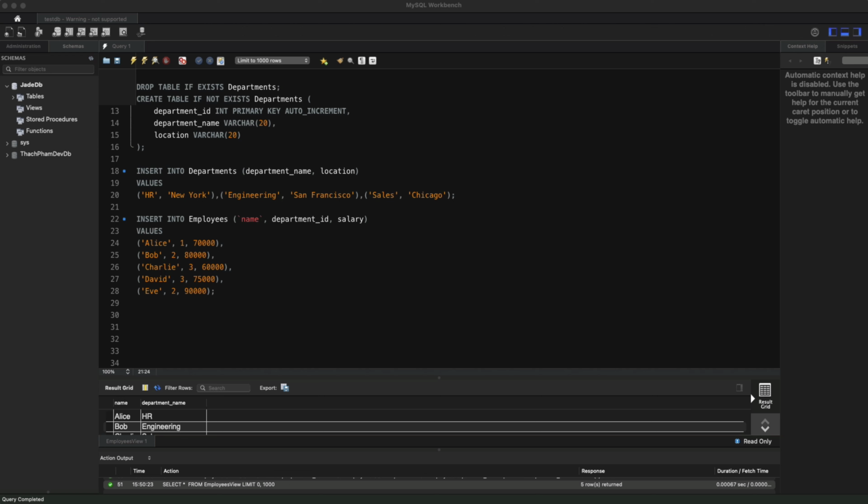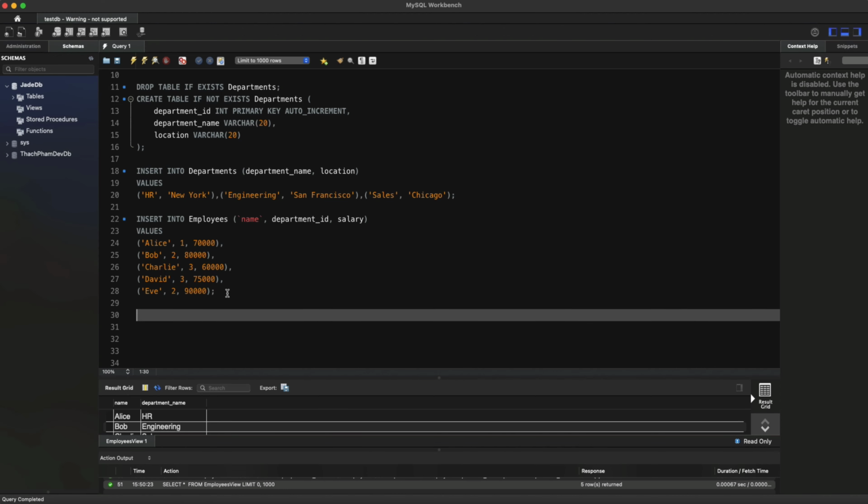In some cases, views can be used to optimize query performance, especially if the database supports materialized views, which store the view's result set as a physical table for faster access. Now we will practice with views using some basic statements like create view, query on the view, or drop the view.